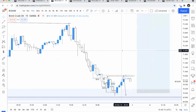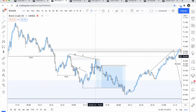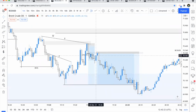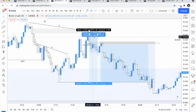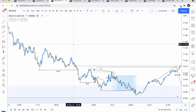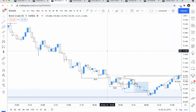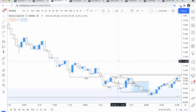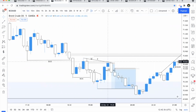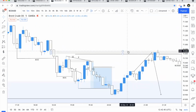Oh, okay, here we are. So we were here at this time, the end of the week on Friday, I believe. We saw this opportunity. I was on the 1 minute or the 5 minute, I think. Let me see the 5 minute. I was on the 5 minute. I saw that I marked my break of structures. I marked my liquidity area where price could potentially go and hit and then take off, right?